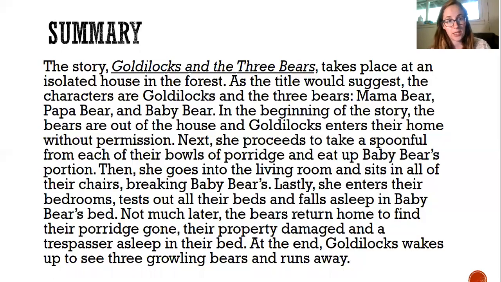As the title would suggest, the characters are Goldilocks and the Three Bears: Mama Bear, Papa Bear, and Baby Bear. In the beginning of the story, the bears are out of the house, and Goldilocks enters their home without permission. Next, she proceeds to take a spoonful from each of their bowls of porridge and eat up Baby Bear's portion. Then she goes into the living room and sits in all of their chairs, breaking Baby Bear's.